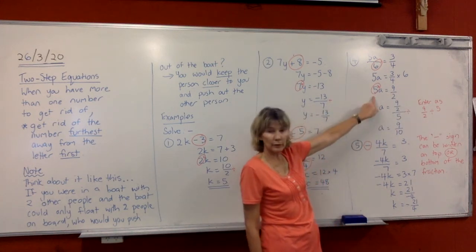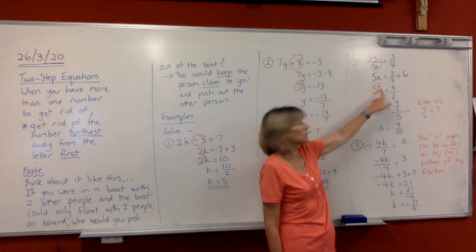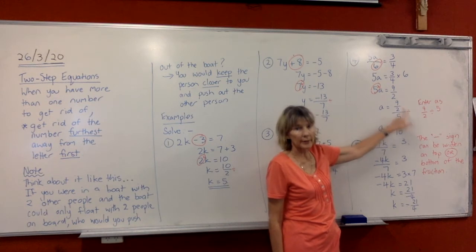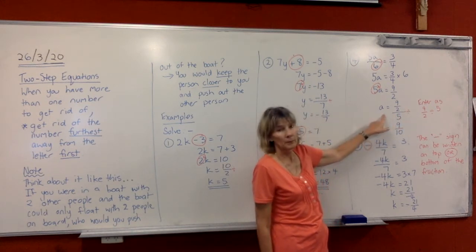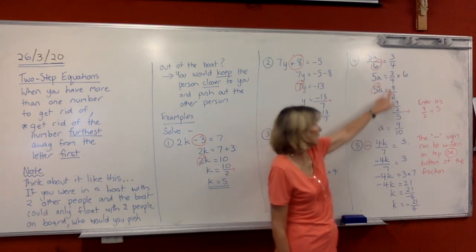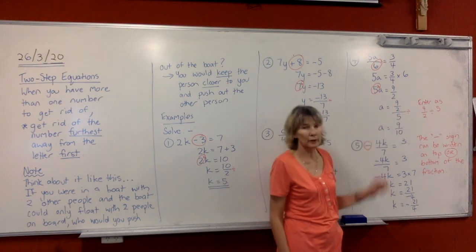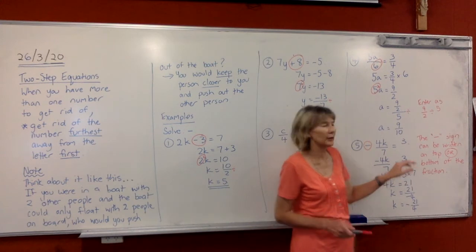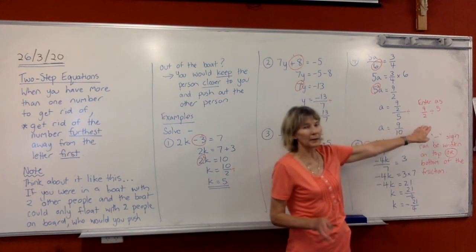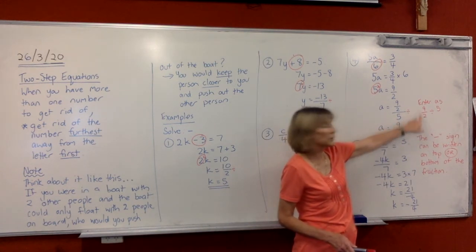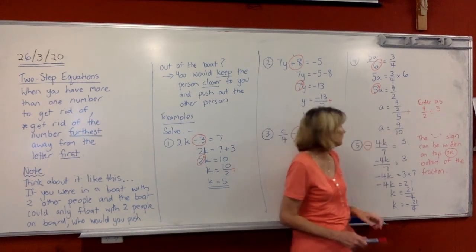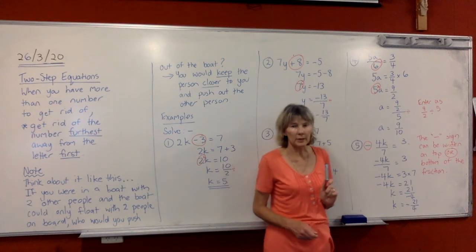Now we're going to get rid of the 5. We're timesing, remember, so the opposite of times 5 is divided by 5. Now I know this looks messy, but write it just like that. So it's 9 over 2 divided by 5. When you do it on your calculator, so you don't have to keep pressing that fraction button, and you might muck it up if you do it like that, just enter it as 9 over 2 for your fraction, and then press divided by 5. And it will give you 9/10.